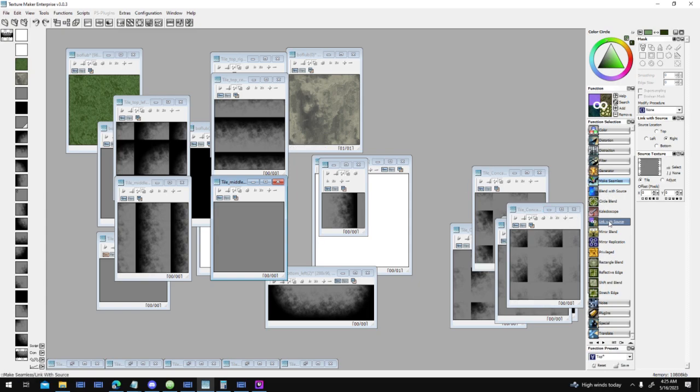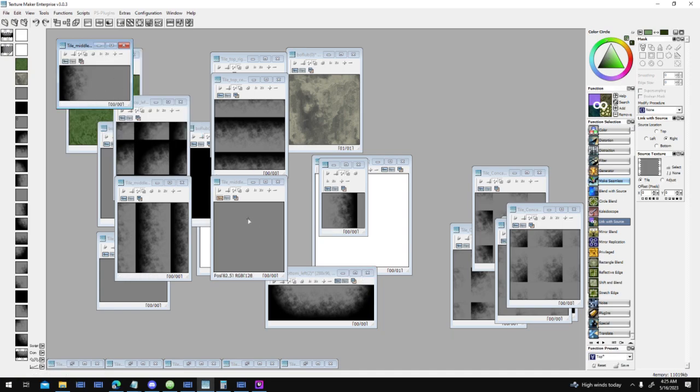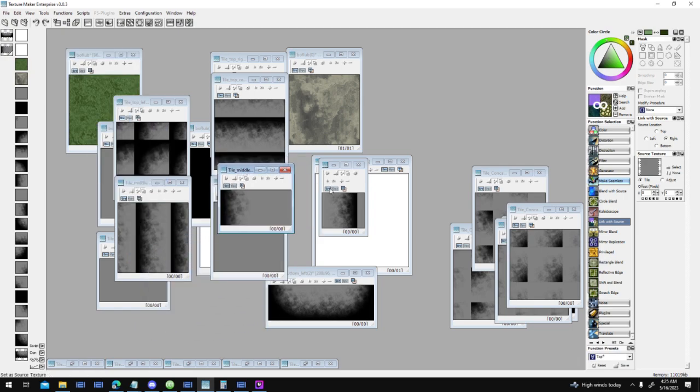And one of them is called Link with Source, and all this does is it connects these images to each other, and you have to create a source or click a source here which will actually mark this texture as the source texture, and then when you apply the function to another one, it will connect the two together. So the source will be placed on the right or the left or bottom or top or wherever. So that's useful for connecting things together when they're split into little tiny pieces.